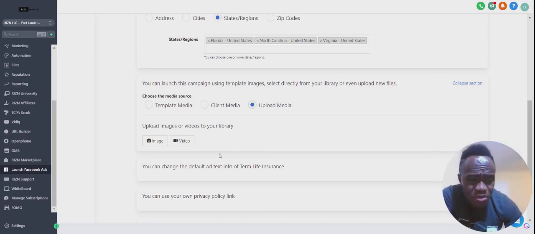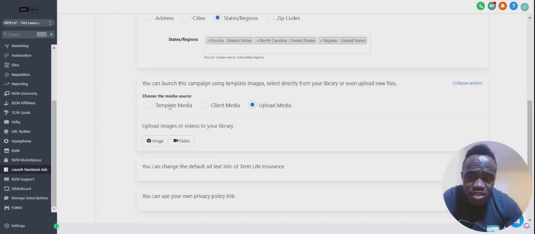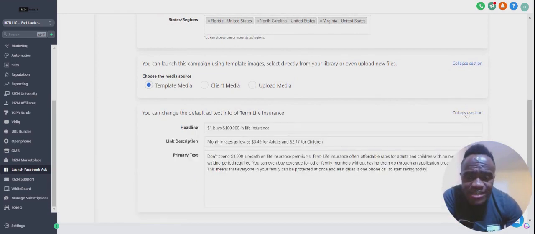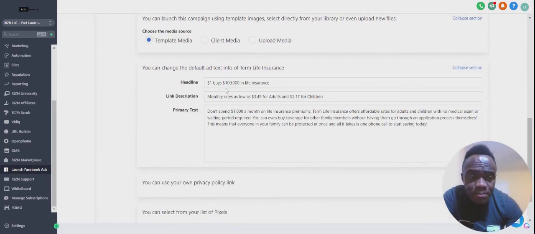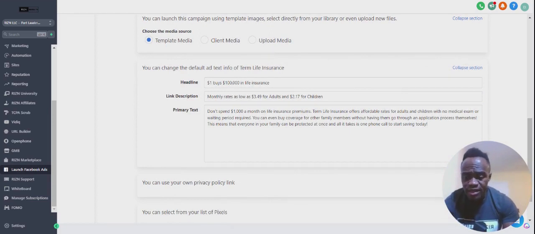I recommend you go ahead and put a video of yourself. It may not be the best, but the reality is this, it will convert way better than if you are using something generic, right? For this, we'll just go template media. And then here for the ad text, so this is what the text is going to say is the headline. Headline is very important because the way Facebook, I'm going to show you guys, let me go to the Facebook ad library, which if you're looking for inspiration as far as how to make your ad look, I highly recommend you go to something called Facebook ad library, right?